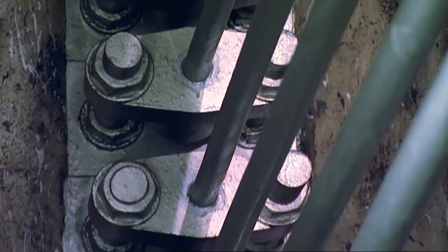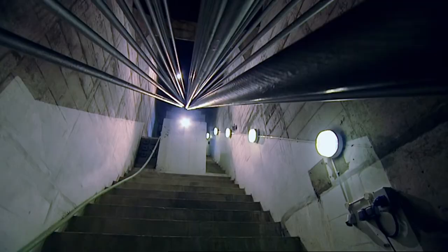The anchorage chambers are all very similar throughout the country and indeed throughout the world, so a road bridge like Forth, like Humber, similar to Severn, those suspension bridges will have these underground chambers, these sort of secret places that nobody really gets to see, and they're the real sort of bowels of the bridge.